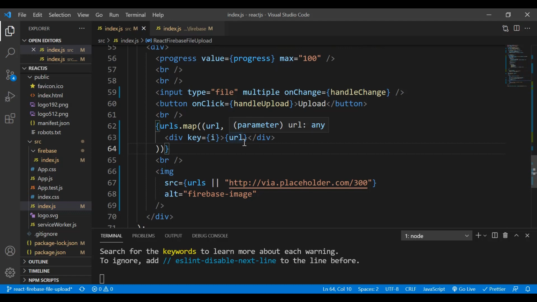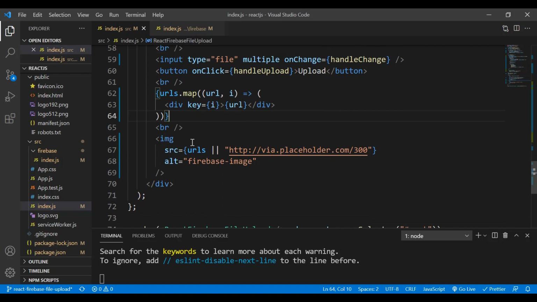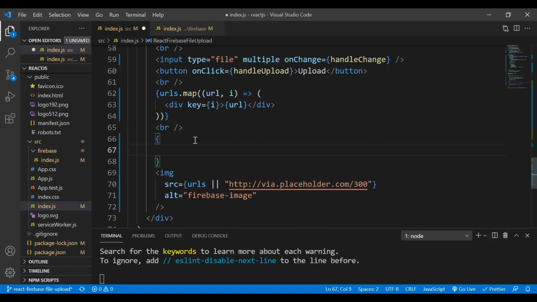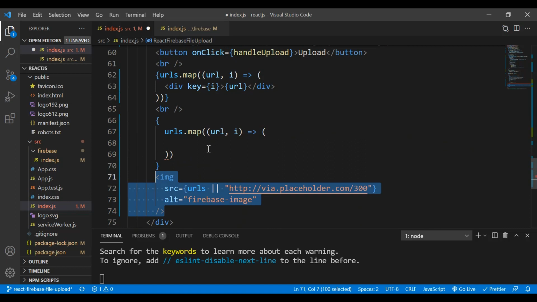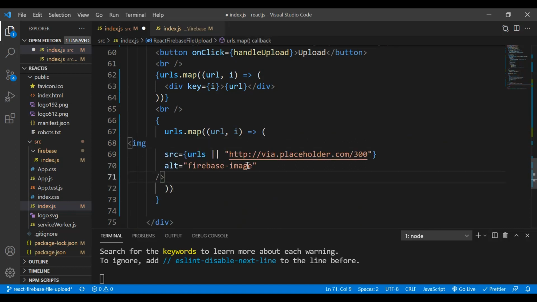Let's just see what else we want to loop, which is the images. So this will be the images down here. Let's turn this one using the array as well. So we want to loop the URL.map. This will be URL with the index, and we want to cut this part here and put it into here.